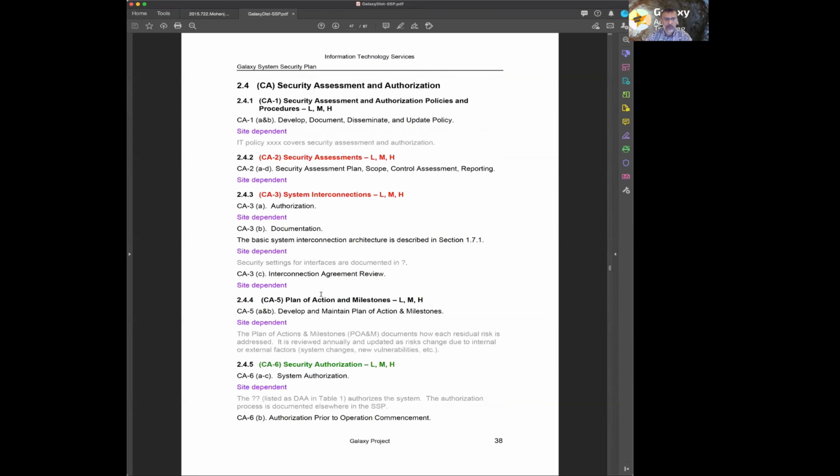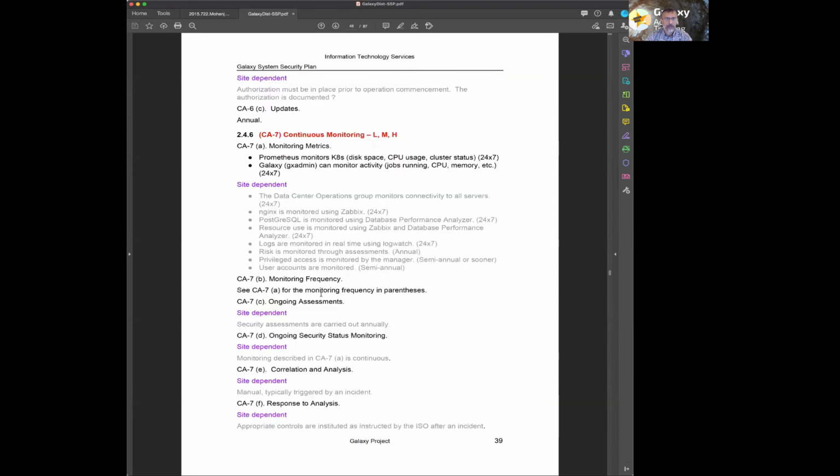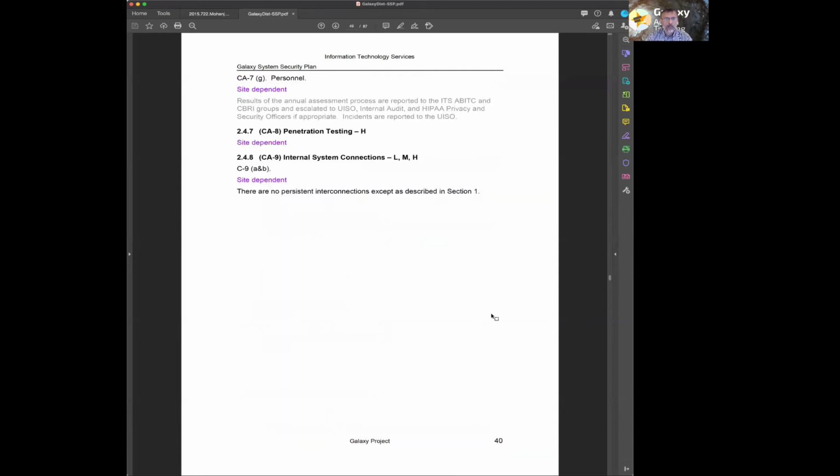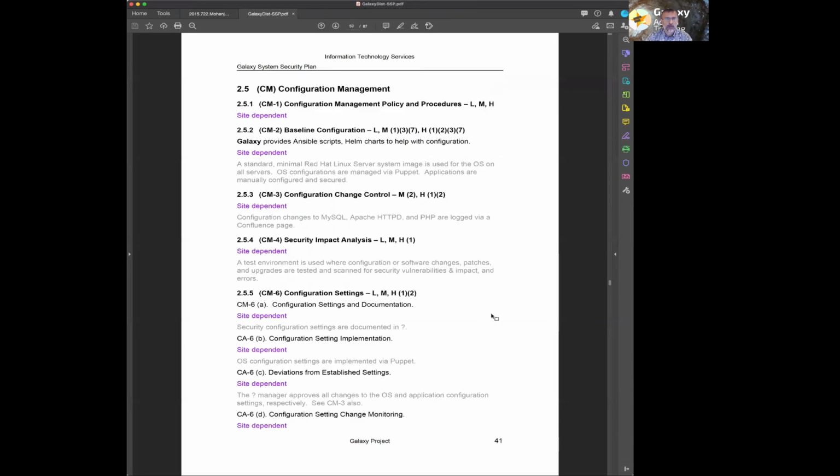For example, penetration testing would be one, making sure that you have monitoring in place. Again, this talks about the kinds of things that Galaxy itself is monitoring. But if you look down here, you may have monitoring in the data center, for example, and other things that you have to monitor using your own mechanisms. See, it mentioned penetration testing. That's something that might be useful to do, a good security assessment technique.